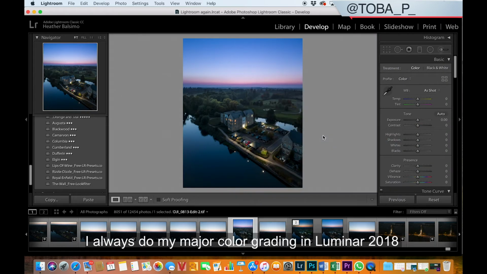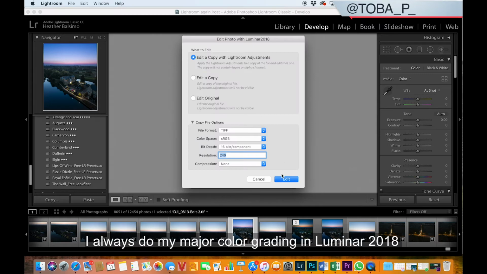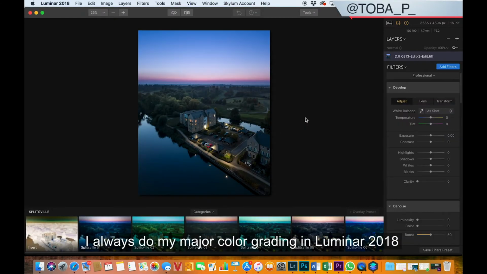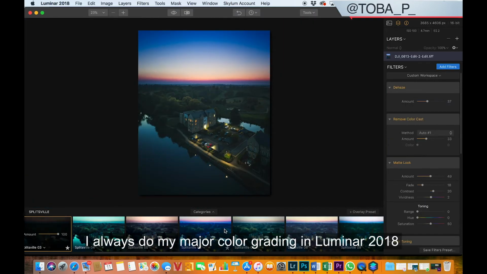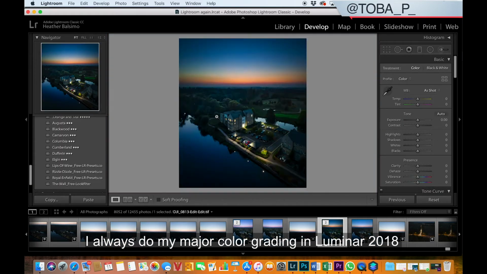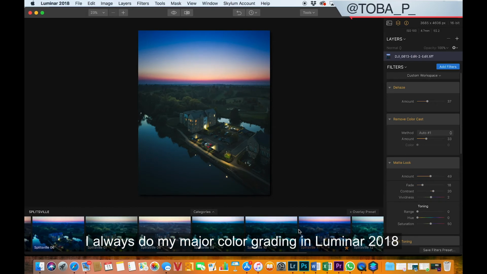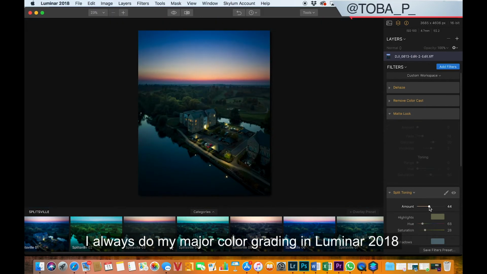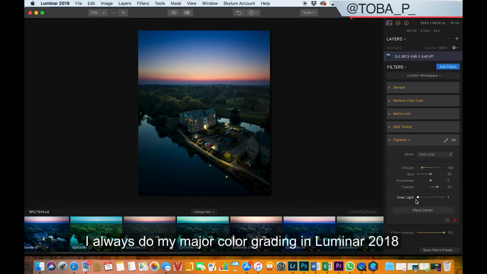And then after that, I always bring my photos into a program that I've been using here recently. It's called Luminar. I love this program for my color grading, and if I wanted to do any more effects like the matte look or something like that, that's what I use that for. I always put my finishing touches on that.